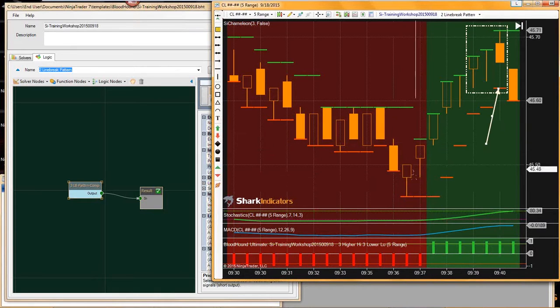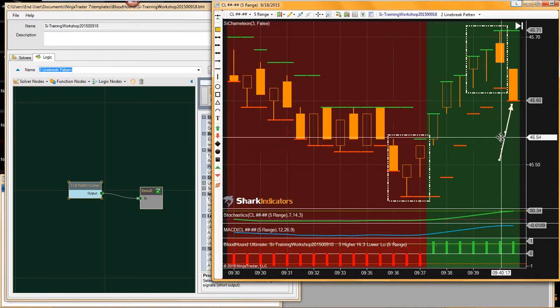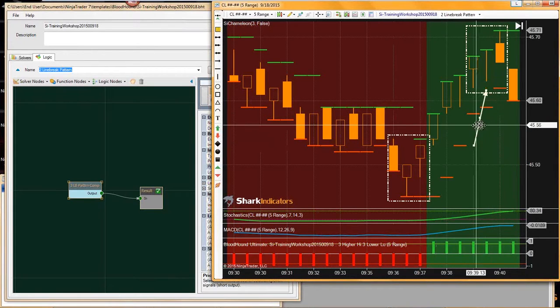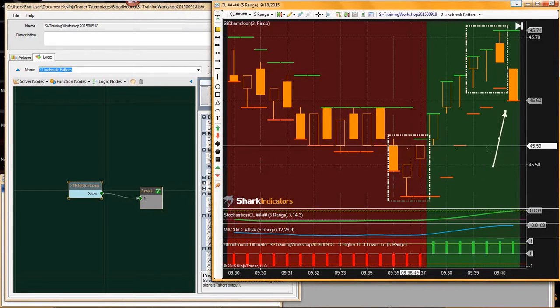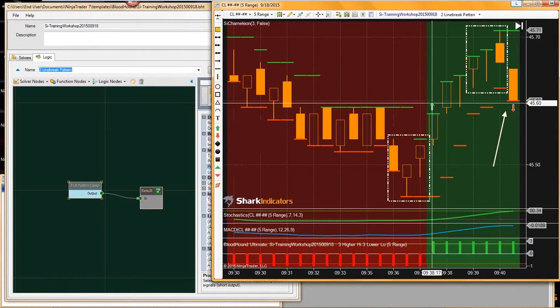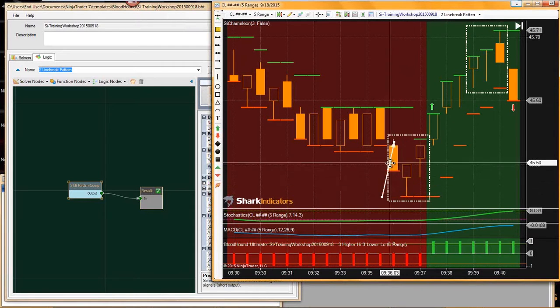So let's see. Actually, that's cool. It looks like I got both situations. We've got a bar here that's breaking the low of the last 3, and we've got a bar here that's breaking the high of the last 3. So there's our breaking of the low, and this bar broke the high of the last 3 bars. We can see Chameleon is plotting that green hash line, which is identifying the high of the last 3 bars here.